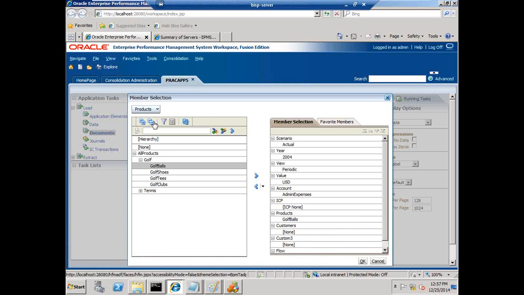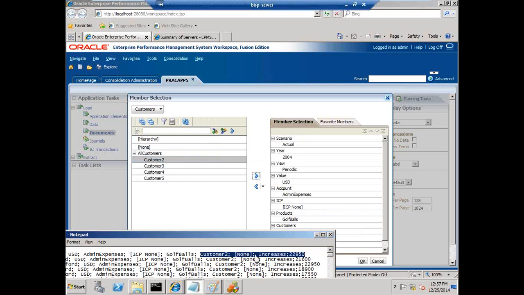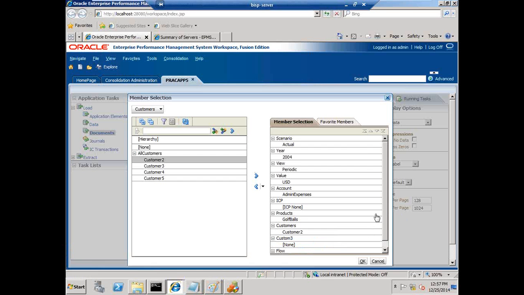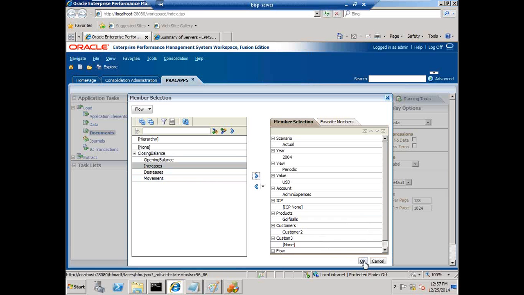Customer is customer 2. Customer 3 is none and customer 4 is increase. So I'll select what is my custom 4 dimension, which seems to be none. Yeah, it is none. I'll replace this with increase. So I set my point of view exactly the same as what is given in my data file.